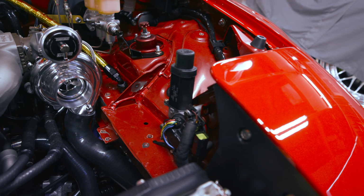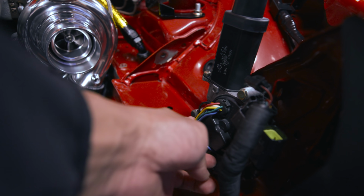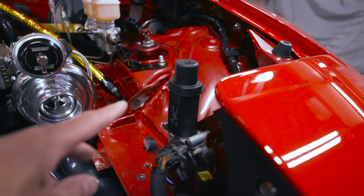The first thing we're going to do here is remove the existing motor, and this motor comes off with 3 bolts, like I said earlier: 1 here, 1 here, and 1 in the bottom right here, and then the pigtail comes off. That's pretty much it. Super simple to take off the motor.